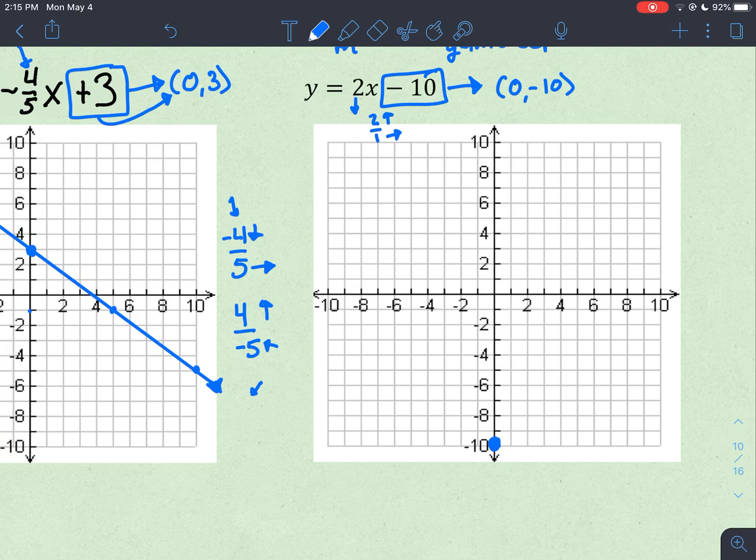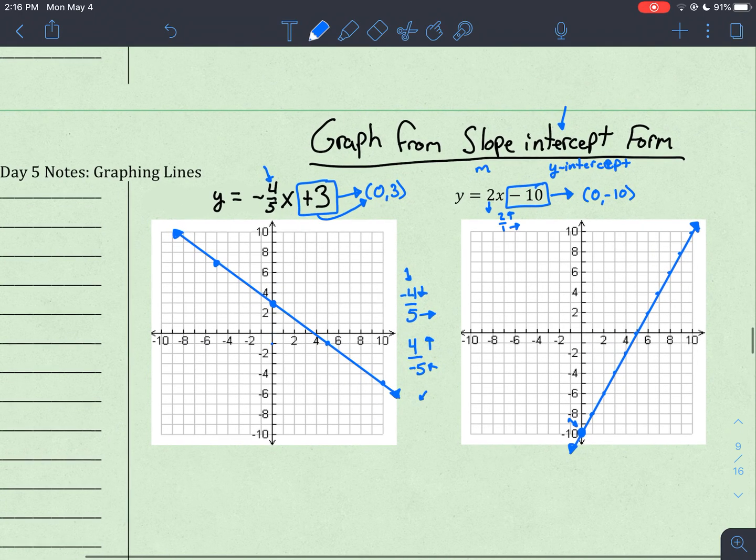My slope tells me to go up 2 and right 1, up 2, right 1, up 2, right 1, up 2, right 1. And if you just go the length of the graph, up 2, right 1, you see that you have a nice, pretty line. And you start at the bottom here, so there's really not any going left and down, because you're going to be off the charts with that. So just drop your arrow there, and that's where you go.